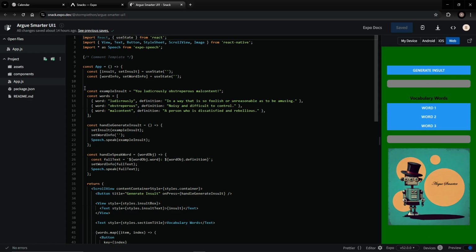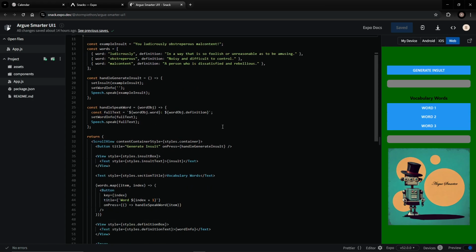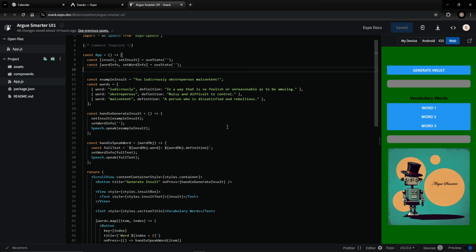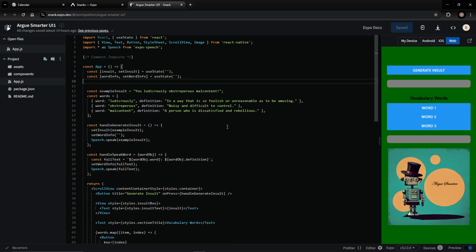So I hard coded one of the humorous insults that was generated by the model and the definitions for each of the words that are used. It's very simple. For my actual final one, I'll probably hard code a bunch of them in here just because it'll be easier than I'll be able to initially get that finished for the final presentation, which we're going to do here in a bit. And it'll be a lot easier to put it together that way.